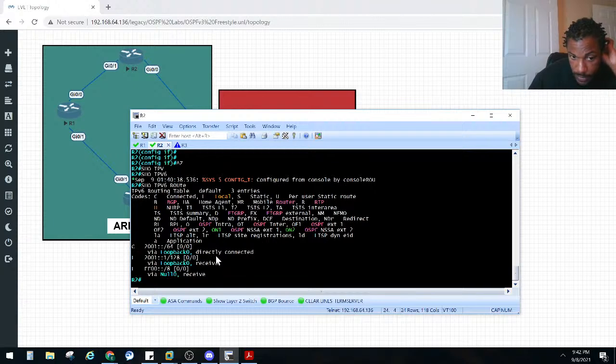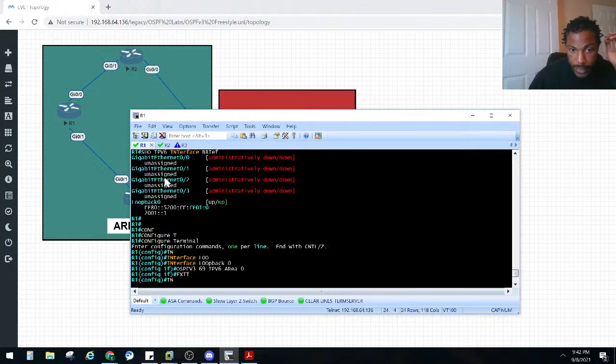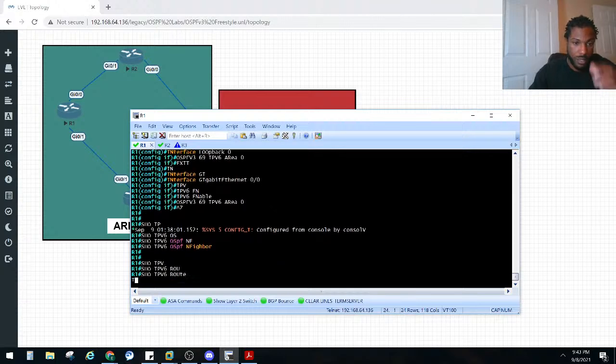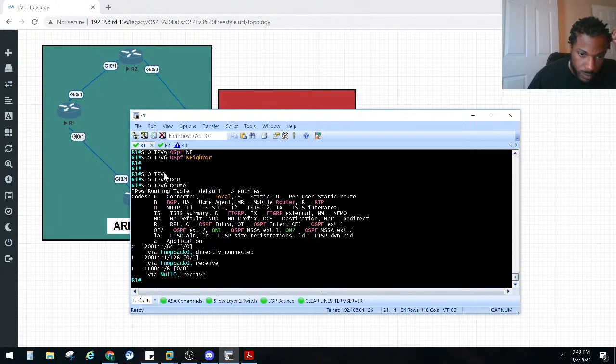What about this guy? Show IPv6 routes. Directly connected via loopback 0.